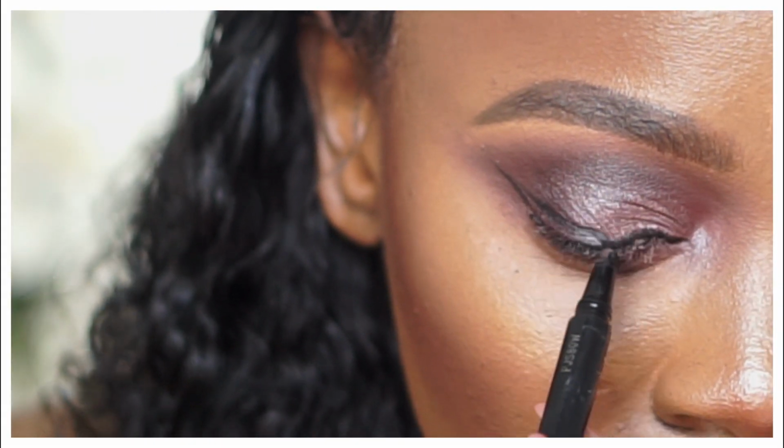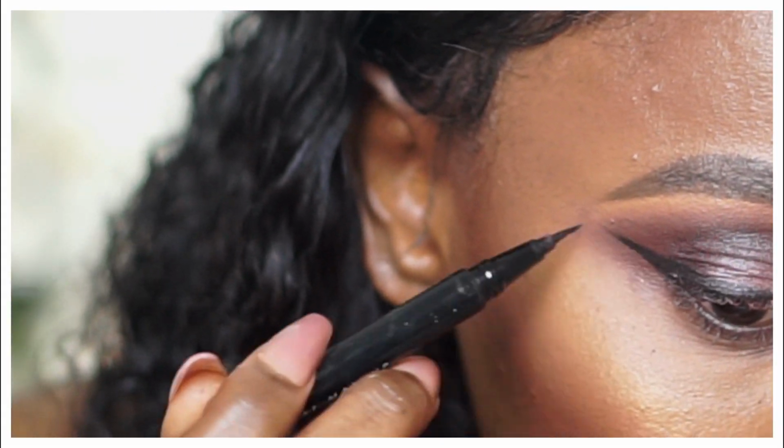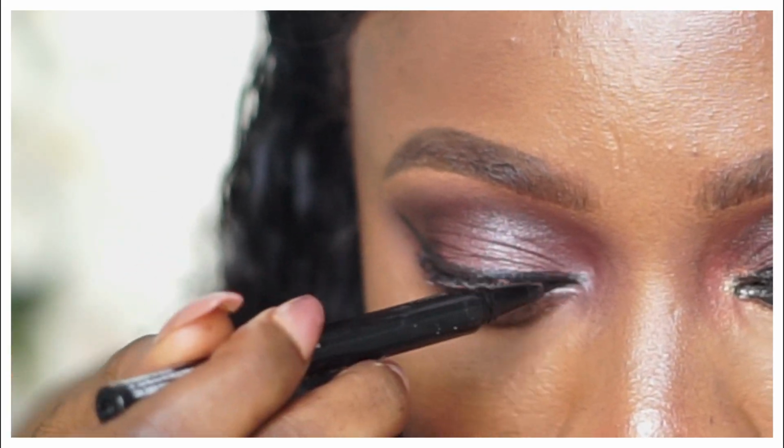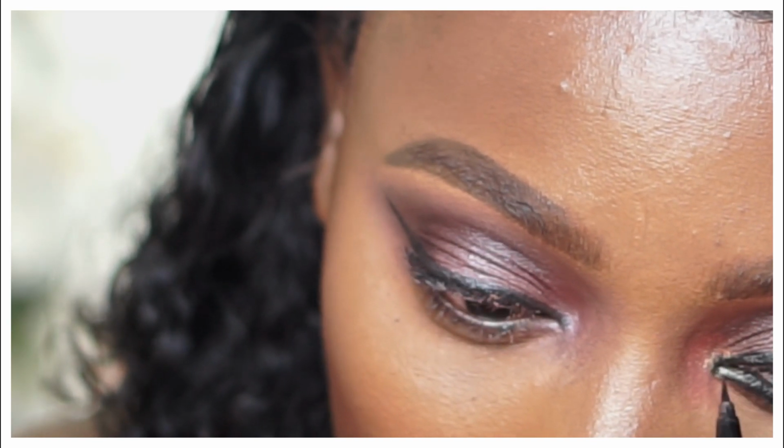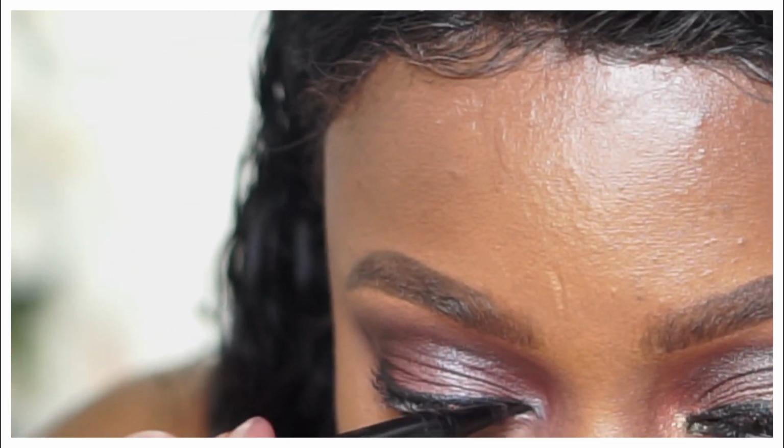I'm just gonna go ahead and create a winged line, nothing too fancy, just a small winged line. I'm gonna go in with this pencil. This is from NYX. It's their Epic Ink Liner in black.